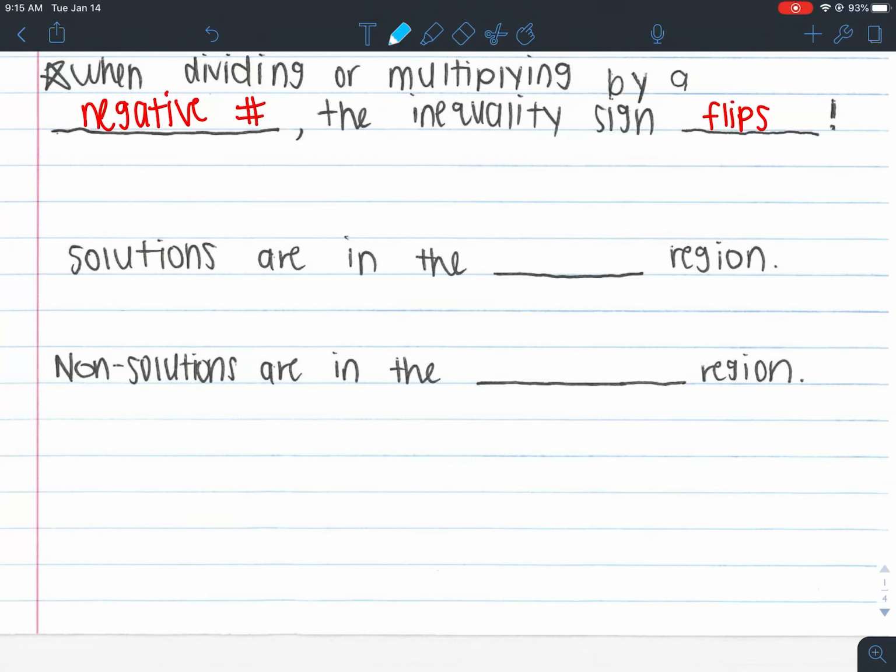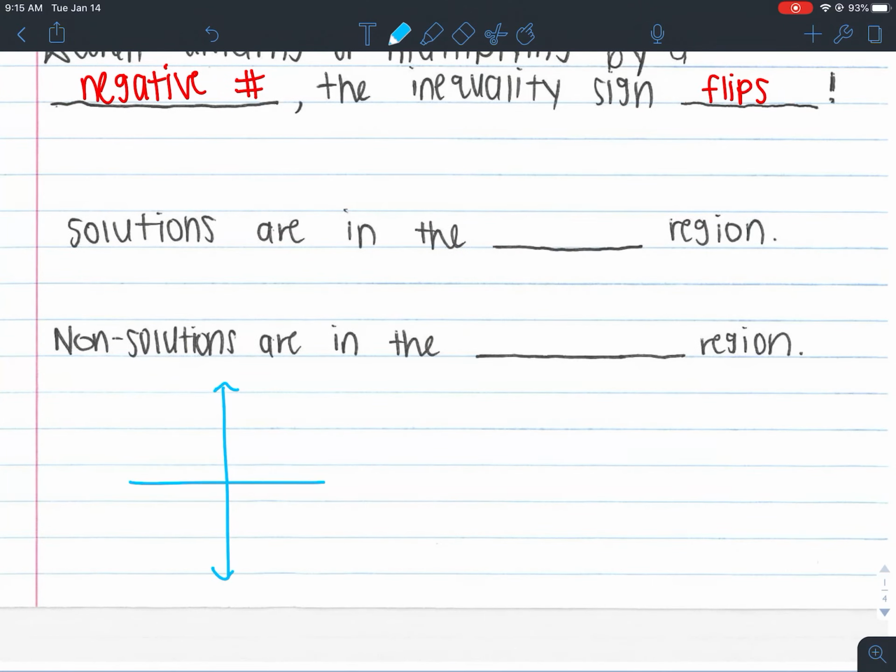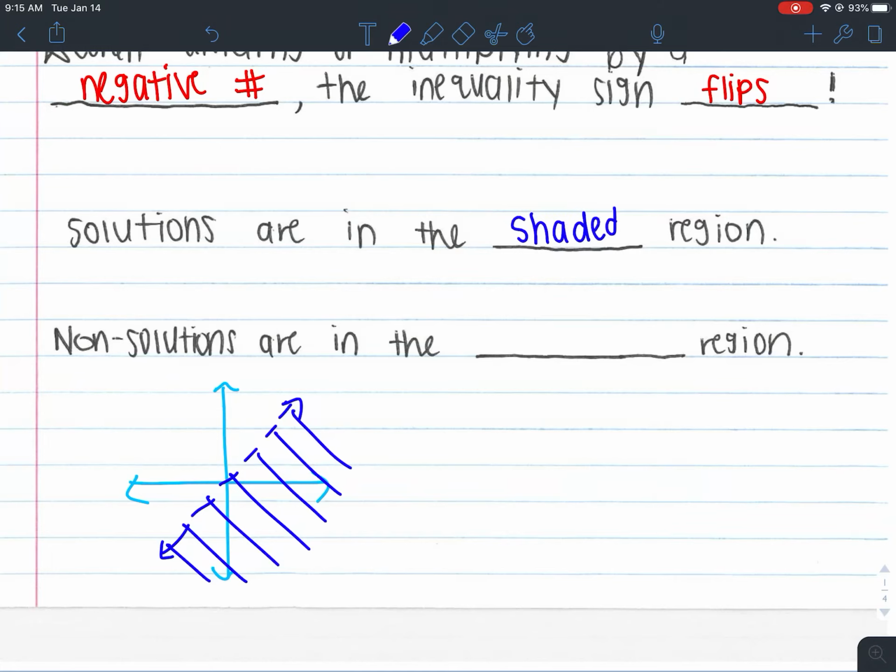All right, now once we've shaded in our graph, let's say I have an example here. This is just a random example, you don't have to write this. But let's say I drew my line, it's a dotted line, and I shade below. Well, then I ask you, where are the solutions? The solutions are going to be in your shaded region, and the non-solutions are in the non-shaded region. So remember, solutions are anything within that shaded area. It's not just a single point. It could be anything in that region, so not everyone's solutions are going to look the same. And same thing with non-solutions. Non-solutions are in the non-shaded region, and solutions are in the shaded region.